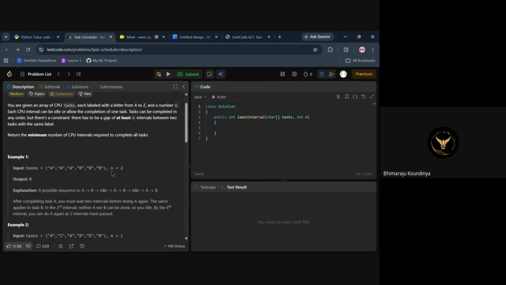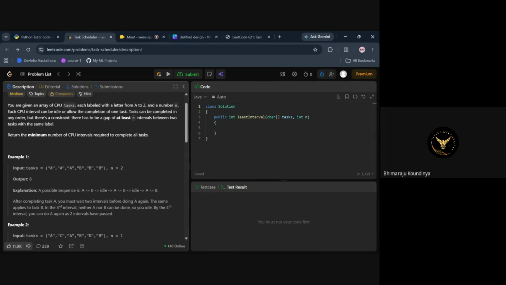So the output would be 8, and the explanation is the sequence of execution of these tasks is A, B, and idle, and again A, B, and idle, and A and B. Until these tasks are all done, we need to execute this. So here it has been given that after completing task A, you must wait two intervals of time because n is equal to 2 before doing A again. So how do we solve this?